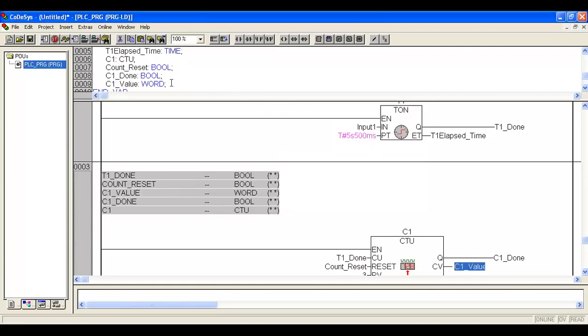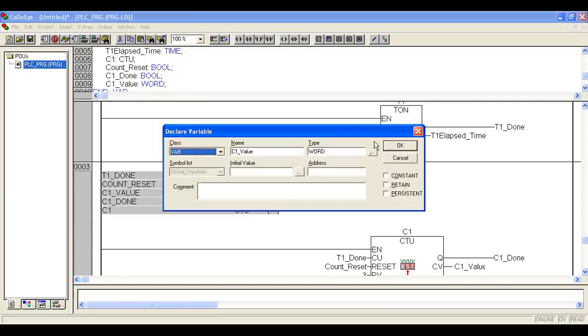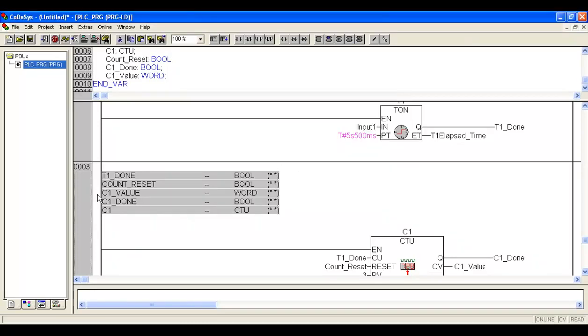If for some reason you had something that was declared incorrectly, there are a couple of ways to address that. You could just highlight or type over. Let's say it was Boolean here, I could type in word over that. I can also, maybe I want to point it to a memory location, set it as retain or whatever. I can also hit Shift F2, and now you can see the auto declare window pops back up. I can set an initialized value, point to a memory location, change its class, and you can see retain, persistence, and comments and things like that I can put in as well. Either way will correct that.